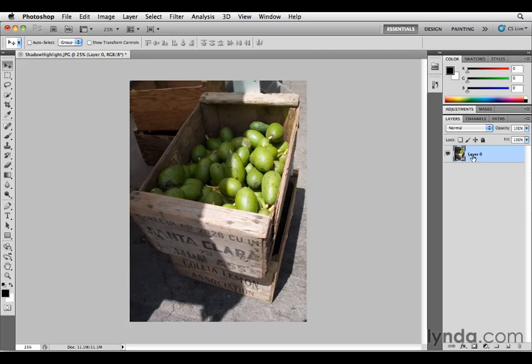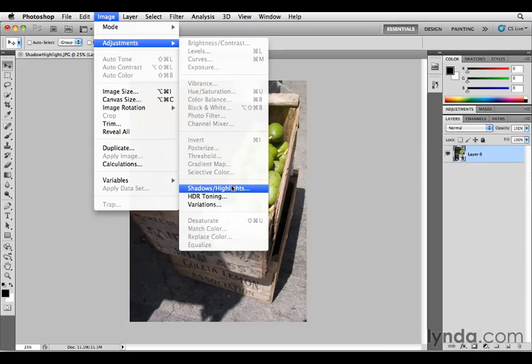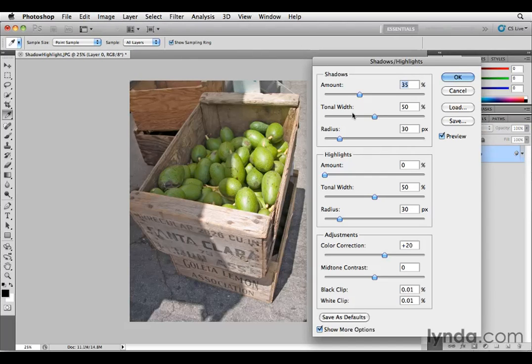Now that it's a normal layer, we can right-click on the name of the layer and say Convert to Smart Object. Now that we've got this converted as a smart object, let's go to Image, Adjustments, Shadow Highlights. It brings up that dialog box again. Now it's going back to the default values, so we need to go ahead and readjust these settings. I think I had my tonal width at, say, 45, and my radius about 75. It looks good. Let's bring up the highlights to about 30. And again, you're just dialing in what looks good to you.